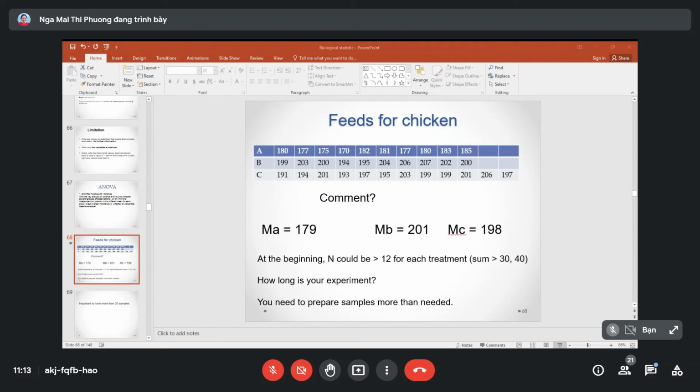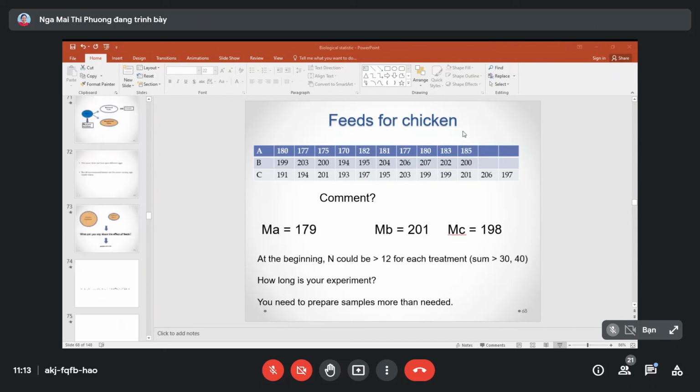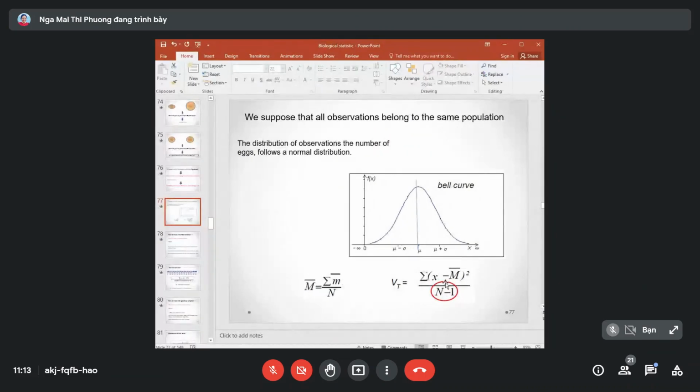So you will have different values to calculate. You calculate the mean, the total mean. Sorry, can you see my slide? Yes.